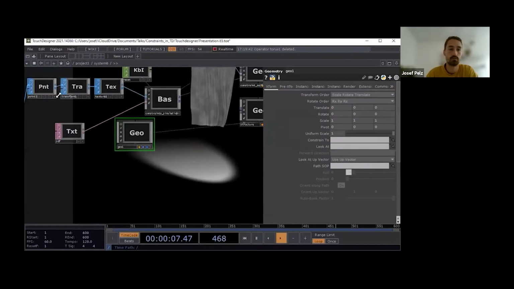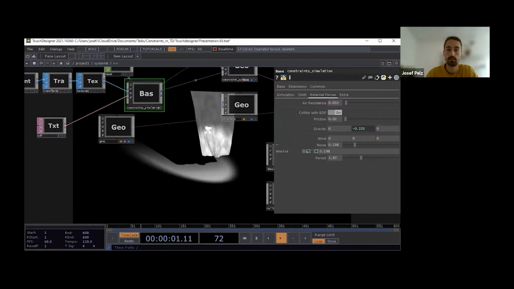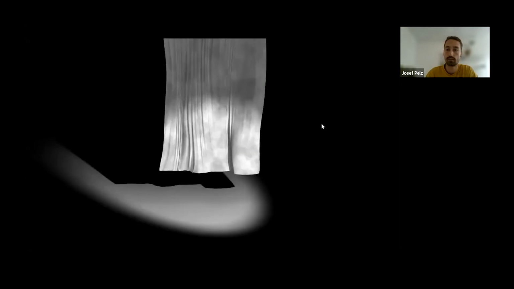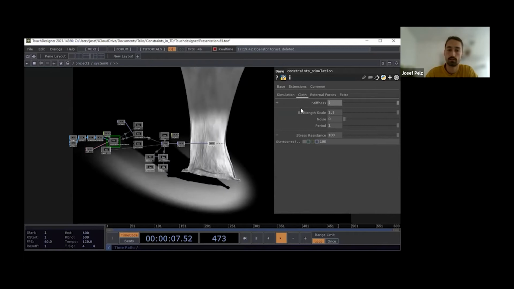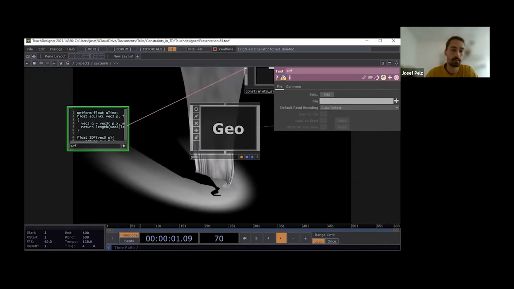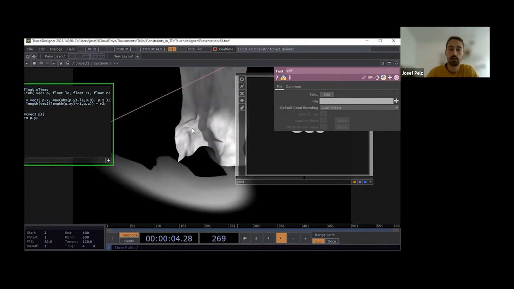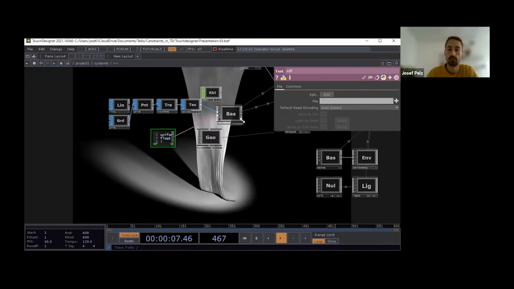So if I now make the fabric so flexible that it would touch the floor, it will instead lay down on it, because you need to change some code in here. Now it will fall down on the floor and stay there.